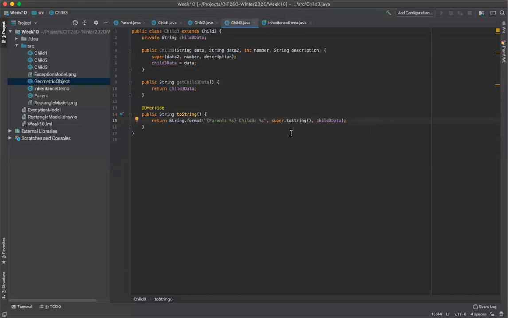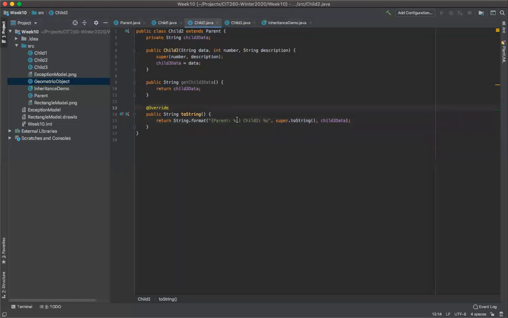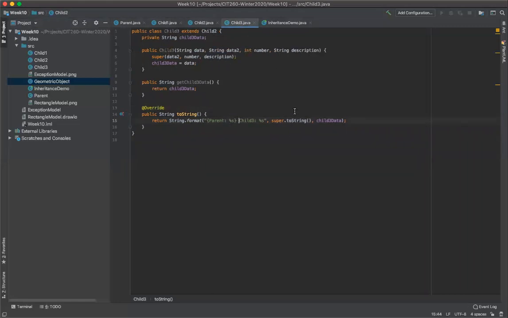Because child 2 incorporates the parent's output, I don't need to incorporate the parent's output again, or my grandparent, because I'm going to inherit that from here. So my parent is actually going to show up as it'll have both my parent's data and my child 2 data. And then we'll tack on our own child 3 data. All right, so that gives us a quick overview of our classes.